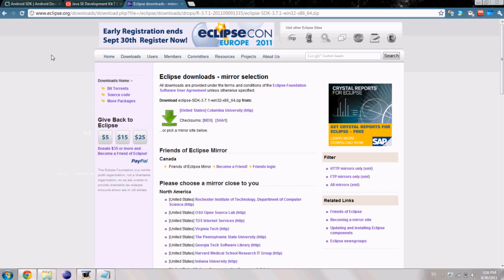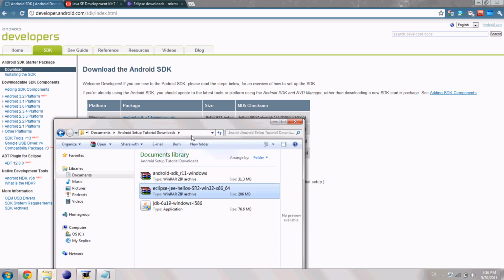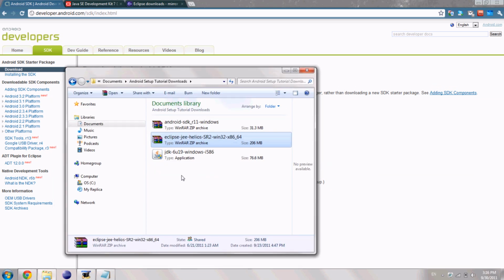The last thing you're going to want to download is the actual Android SDK. To download the Android SDK, come to this link which I'll provide for you and click on android-sdk_r13-windows.zip, or whatever version zip. Even though it says the installer is recommended, I actually recommend the zip file because it's a lot more customizable and you can choose where you want to install the directory. It's just a lot easier to organize. So click on this and the download should start. So in the end, you should have these 3 downloads ready for your setup.